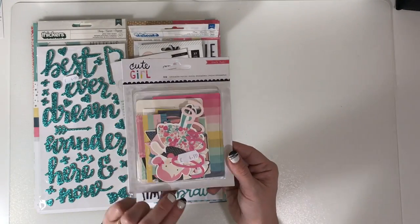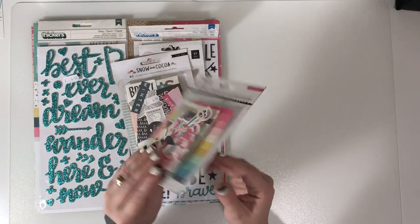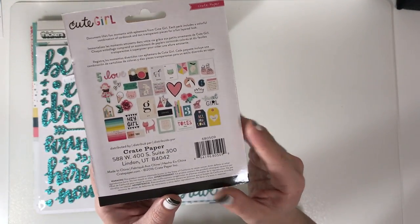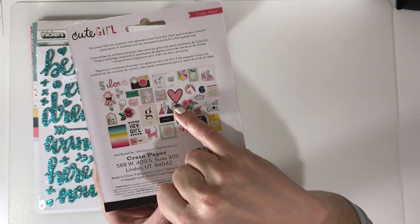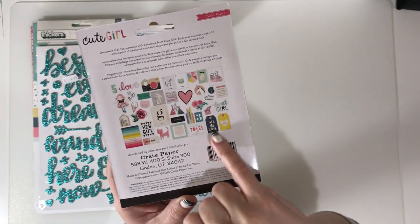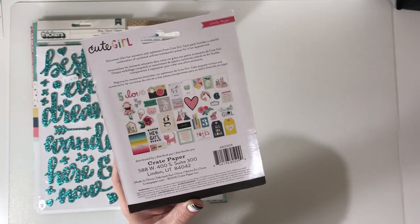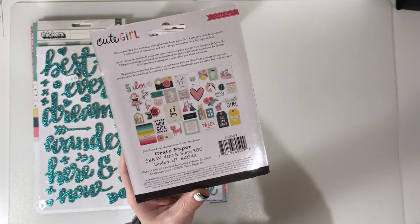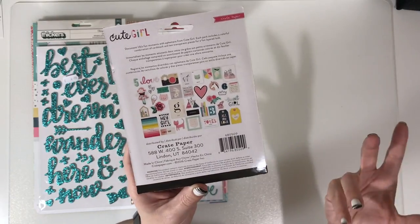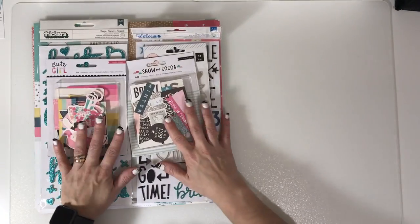We've then also got the Cute Girl ephemera. This is another one where you're looking on the website thinking 'did I order that?' - I'm so glad I did. It's got a few different shapes. I like things like the heart - I just know I'd use that, and with the striking black it'll make me pull out my black bits. You know - of which everybody has loads, they just forget to pull them out when they're actually scrapbooking. And then there are lots of other different pieces that even if I'm not keen on them, they'll work for layering.